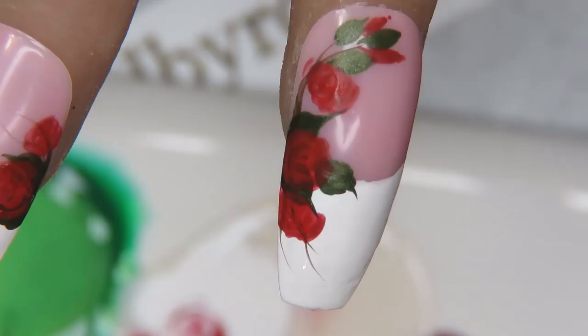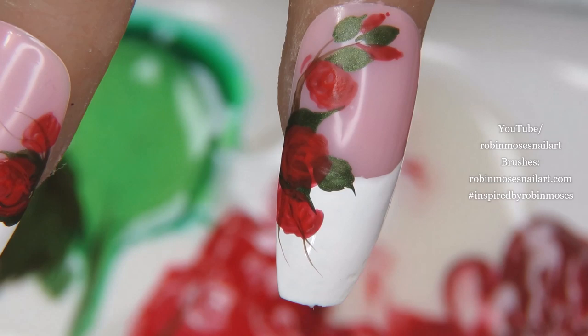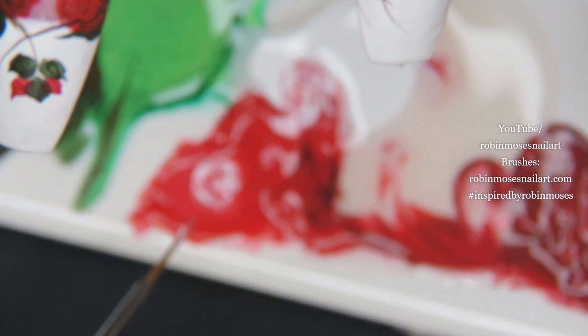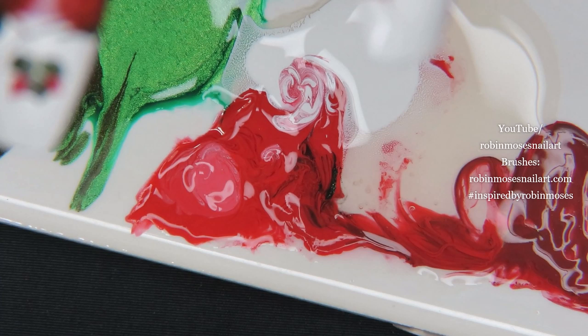Okay, so if you see, I got a little bit of white and I'm putting it to the red and making a light red. And this light red right here is the one I'm going to use. There we go. So it's going to be about this color. Now it can be used as pink, but no, it will be a light red because it's highlighting a red. So you're just using a little bit. Okay.